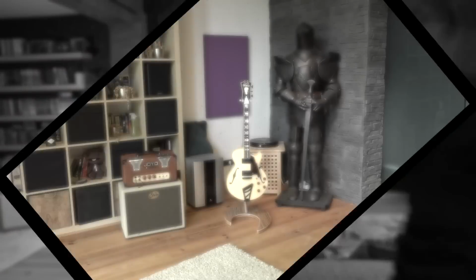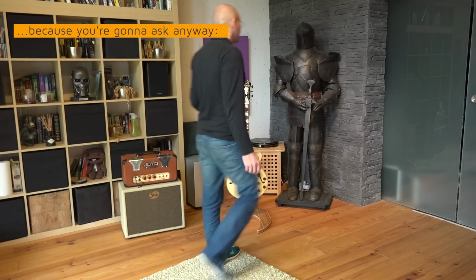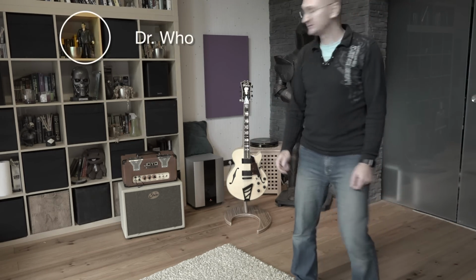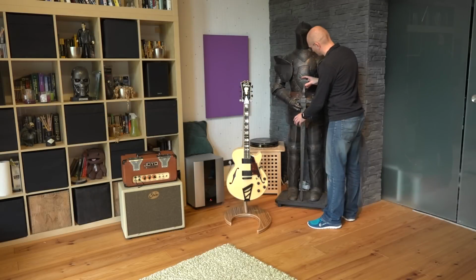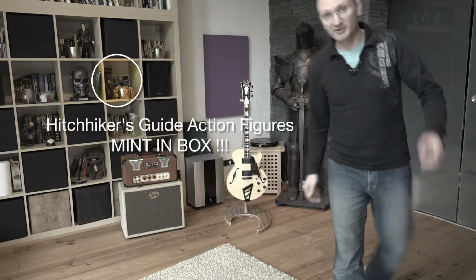You could have it in front of your knight. What do you mean you don't have a knight? Everyone's got a knight. Let's check it out in front of the knight. Well, very clearly also a nice option to have it in front of your suit of armor. Because, you know, you need that. So I think that works nicely together if his sword actually... Dude, your sword's crooked. Put up your sword.